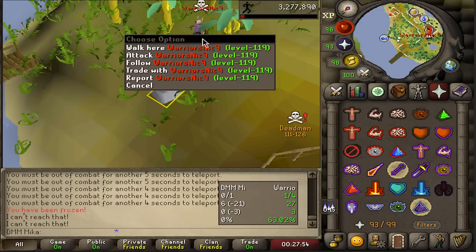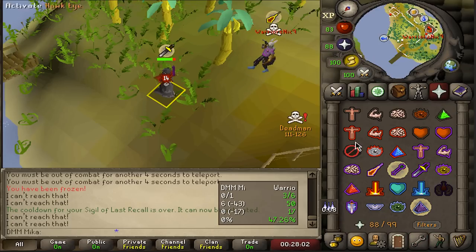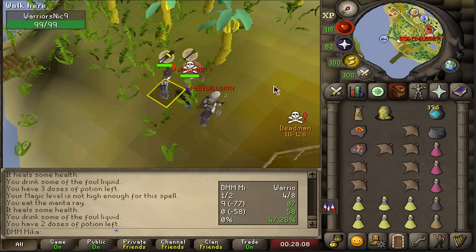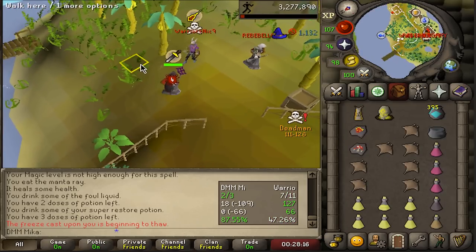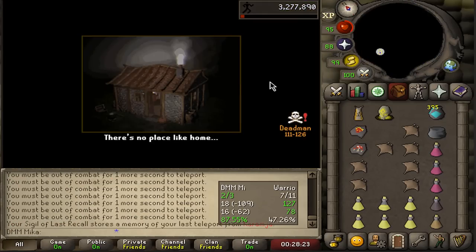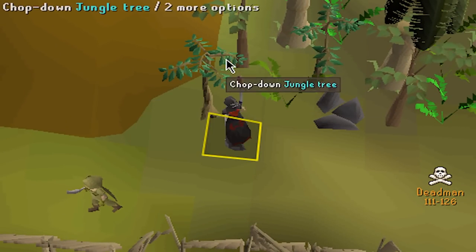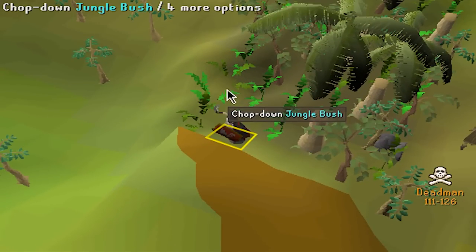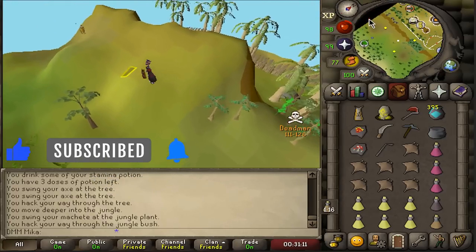Okay, well, we got caught a little bit. There we go, nice and easy. Nice and easy. Cool, calm and collected. Here's a little trick I always love showing. If you step on this tile and chop this tree, you can just bypass the whole jungle, just like that. And now I'm going from elite to hard towards easy because the other side is a little bit camped by a few PKers.